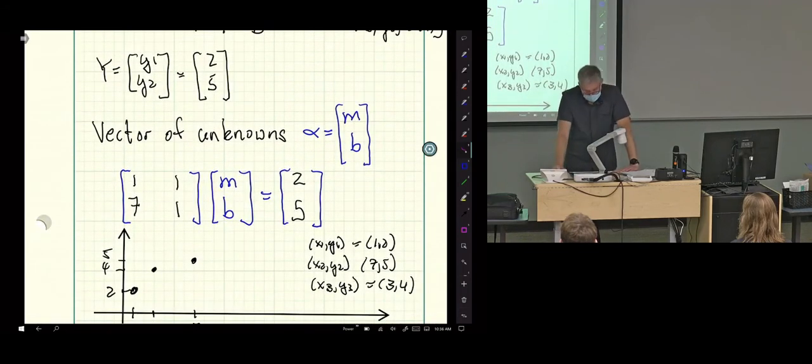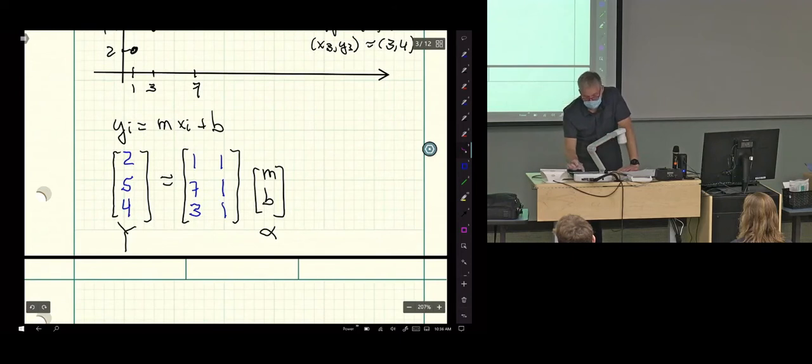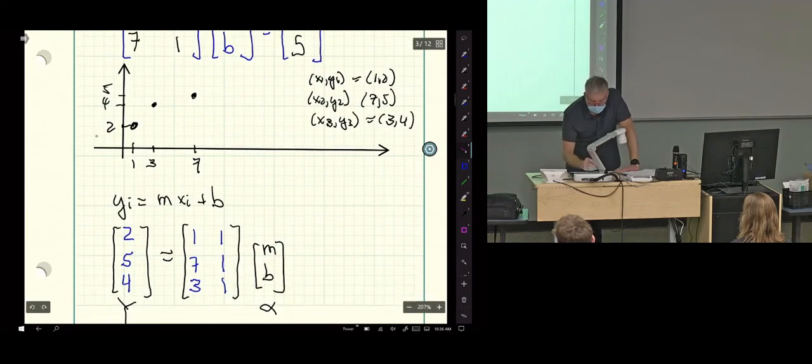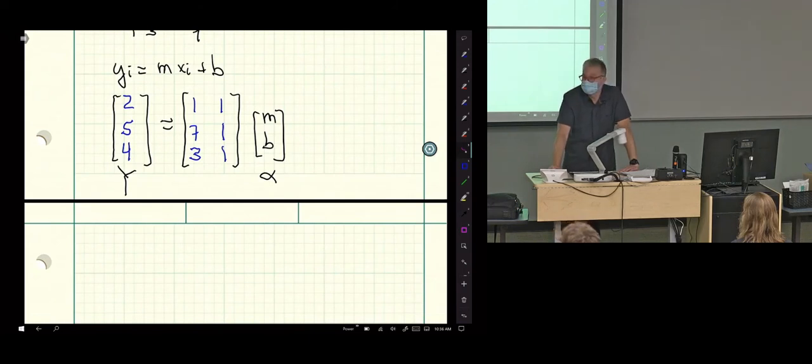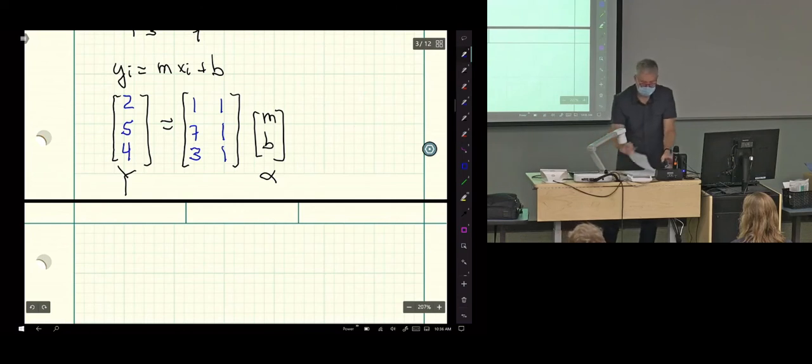If we have two pieces of data and two unknowns, no problem. We can always get equations that are consistent, and usually they work out nicely. And then when we have more data, because we're trying to allow uncertainty, then we get equations that have more constraints than we have unknown coefficients, and this will be a linear system of equations with no solutions. That's fine. Okay, so just kind of a heads up of where we're going.